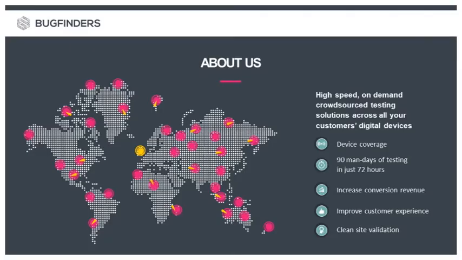And I'll skip as fast as I can through the advert as much as I possibly can. But why do people use, and there's only 3 organizations in the world that do it, why do they use crowdsourced testing businesses? Because they want to get high-speed testing. We do something like 90 man-days of testing in 72 hours due to the size of the crowd we've got.